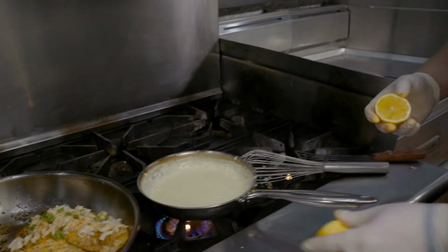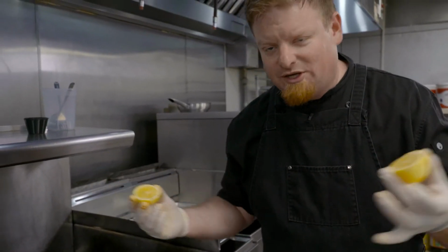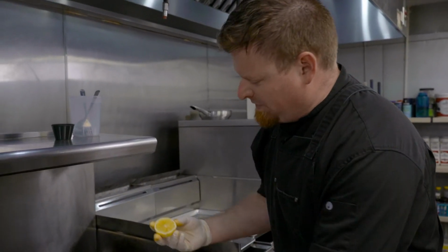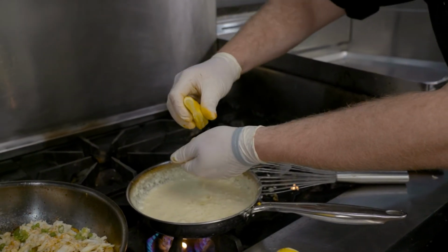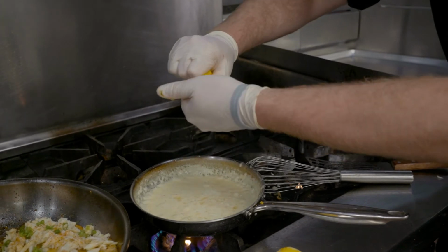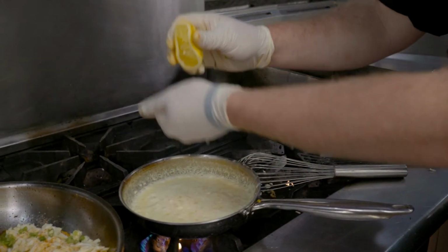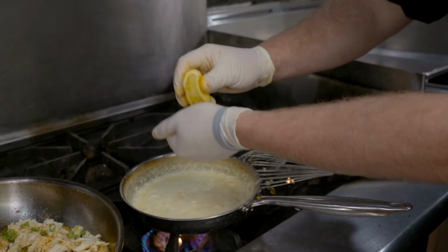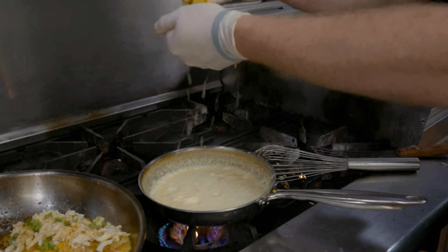And the lemon that we zested earlier, we just used the exact same lemon. Why waste it? We're gonna use the entire lemon. And we're just gonna squeeze that lemon right there into that sauce. We wanna add that citrus there, but we don't wanna add the seeds. So catch those seeds in your hands. There's all the seeds. I found them. The seeds are catching in my hand, and this lemon juice is going right in there.